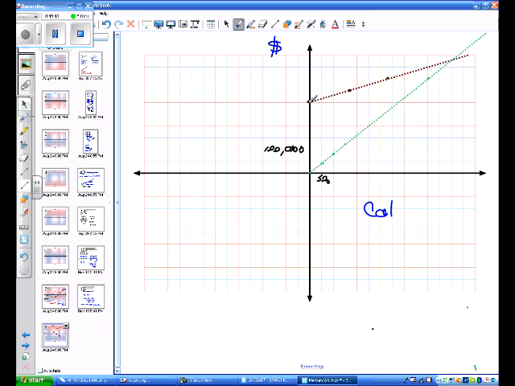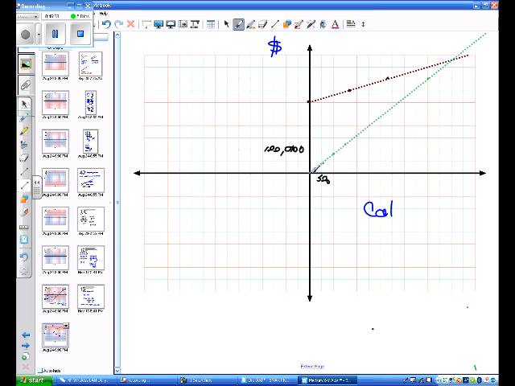So when I graphed this, this was my cost function. It cost me $300,000, and then it cost me $30 per calculator. So I went through and figured out some of the points as we went along. Basically, I looked at if I sold 1, 2, 3. I looked to see that about 1,666 calculators would cost $50,000. And so 500, 1,000, 1,500, so about that. I just kind of estimated those as I went through.